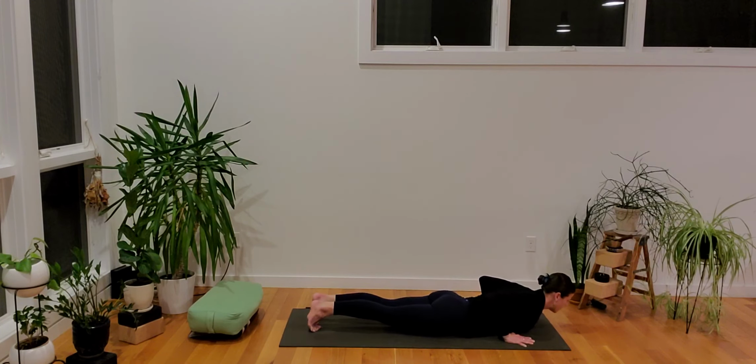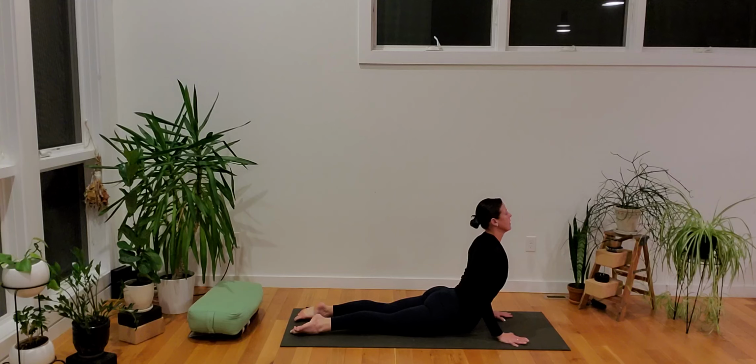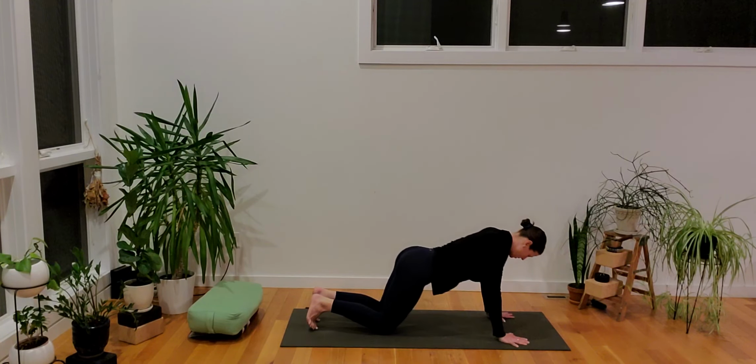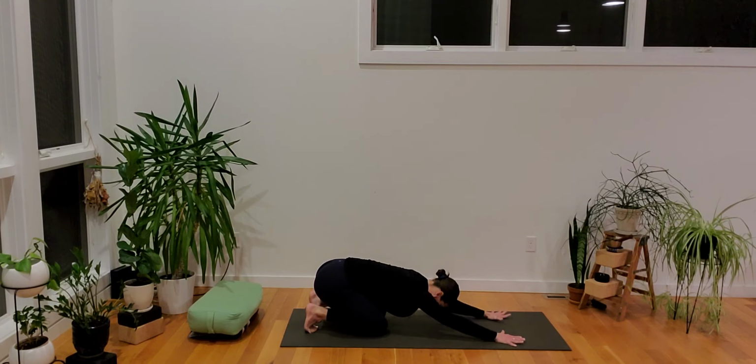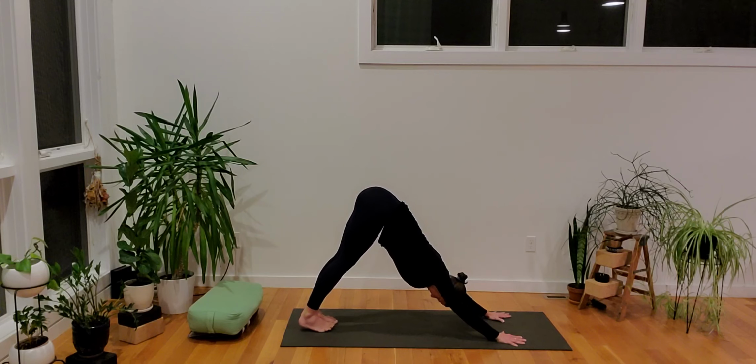Exhale, slowly lower down. Inhale, cobra. Exhale, release. Inhale, push up. Exhale, hips to heels, and then lift up, downward facing dog.